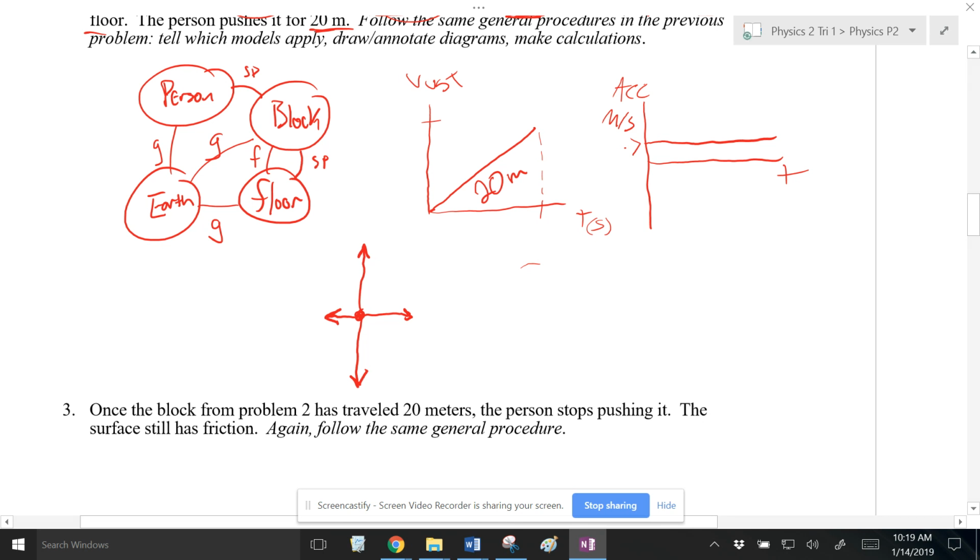So we got the 4 arrows, which agrees with the 4 lines connecting to the block in the system schema. We got 3 newtons of friction, 100 newtons of smoosh push, 100 newtons of gravity, and 10 newtons of smoosh push from the pusher. Questions or concerns about any of that? All right, sir, go ahead and bounce back over to PowerSchool and click on somebody else.